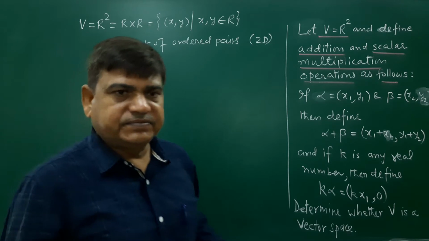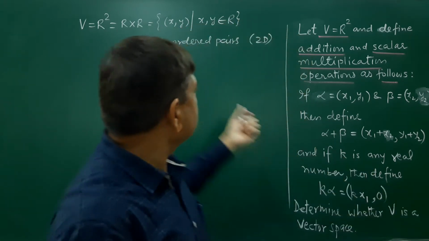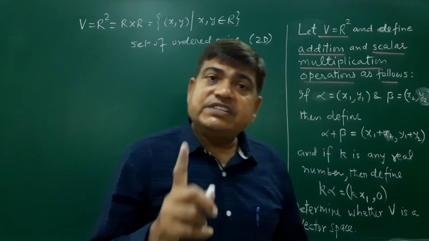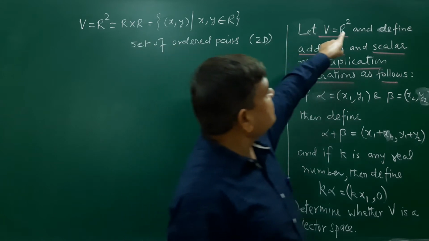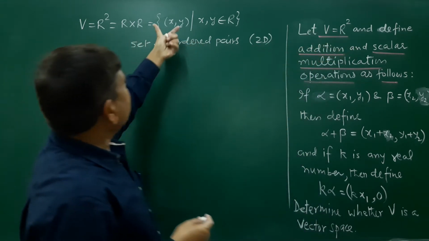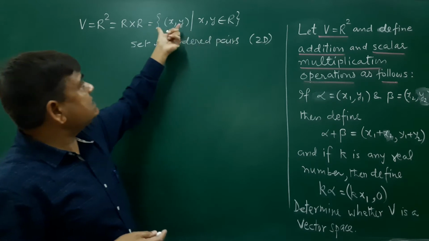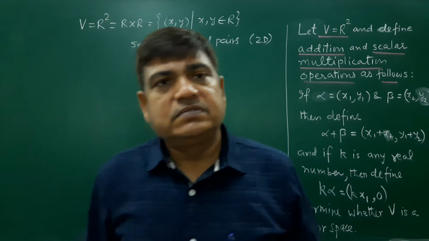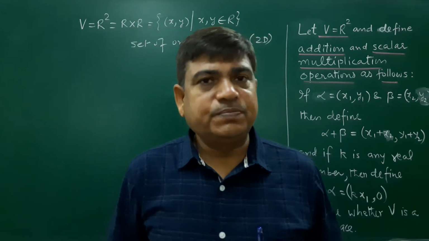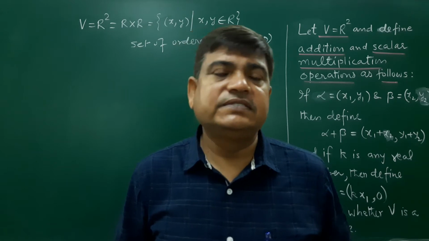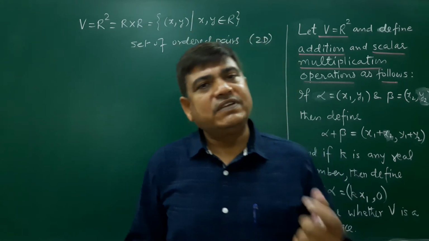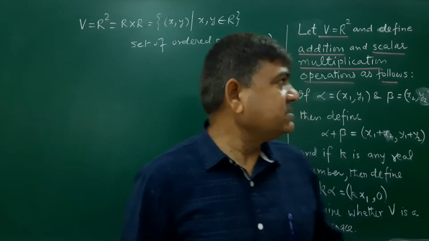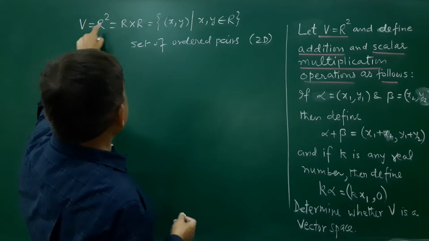This is a point in 2D, two-dimensional. It is in the xy plane. So, which type of set is given? This set contains points in 2D, or this is a set of ordered pairs. Whenever we want to prove the given set is a vector space, first we identify which type of set is given and the nature of elements. So here the nature of elements we found, V equals R square.